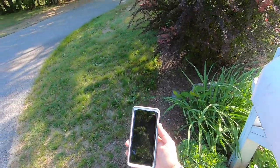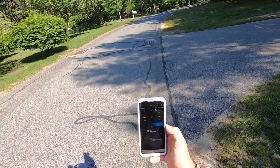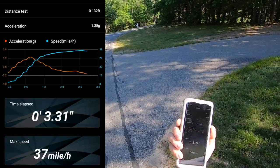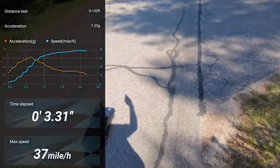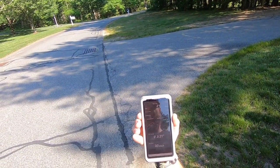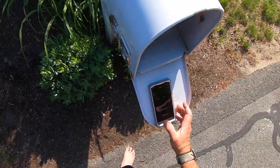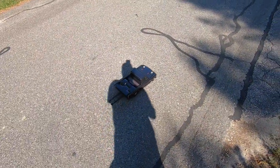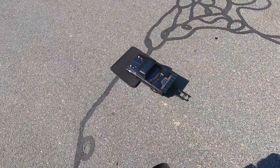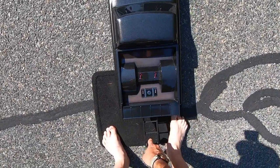So what are we looking at? We're looking at read. We've got 3.31 and 37, and it carried the wheel, so I did lose a little bit. I don't think it hit the wheelie bar though. So I'm gonna take a screenshot of that, and then one more time, just because I'm having a good time here. Let it get a little burn.